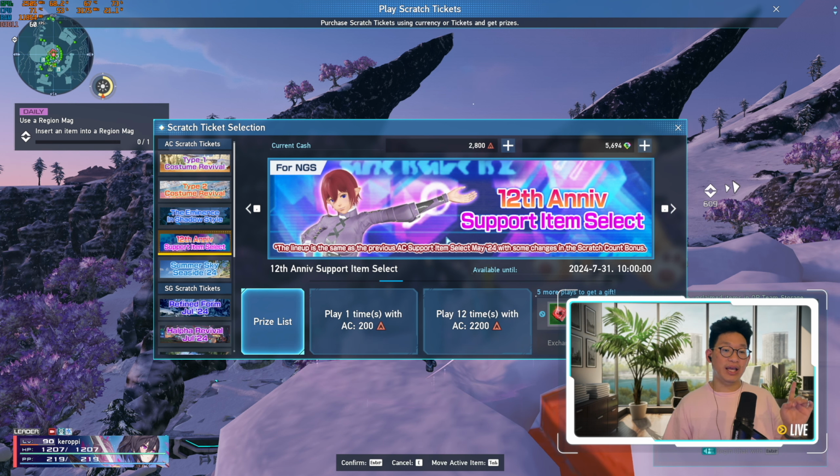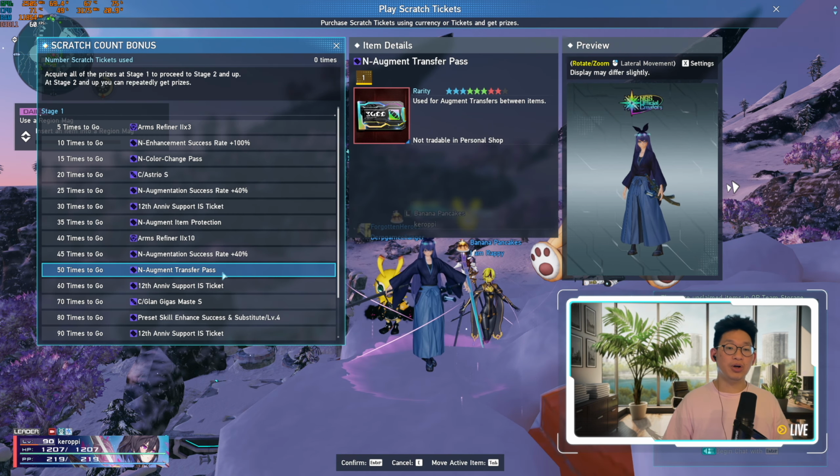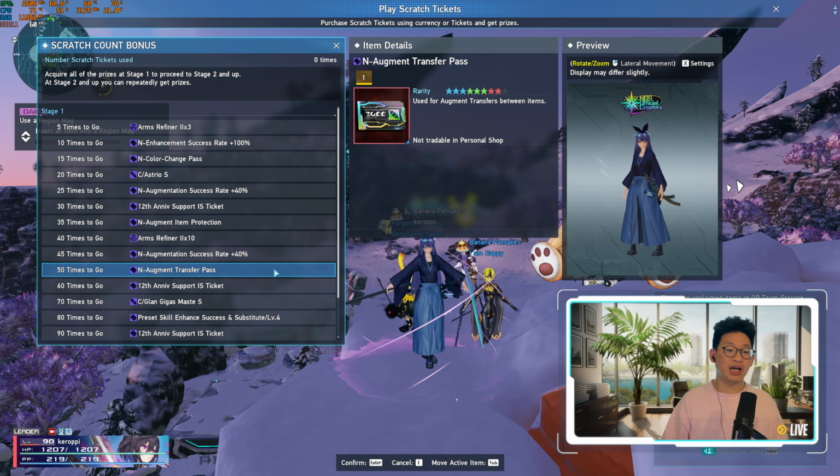However, if you are a cash user, I do highly recommend people to consider spending a little bit on this banner because of the scratch count bonuses. So the main one that I want to point out is, of course, the N Augment Transfer Pass that requires you to scratch 50 times, because remember, this is a full-on transfer pass. This is not a voucher, so this is actually like 100 vouchers merged together.